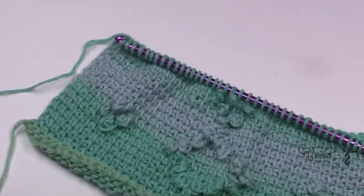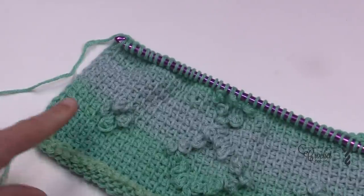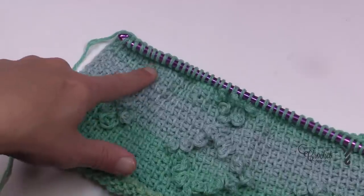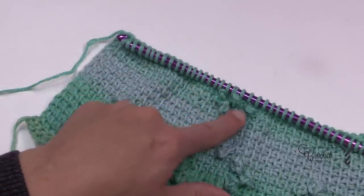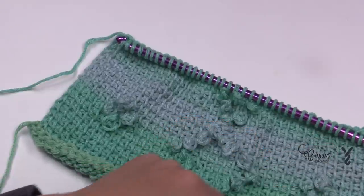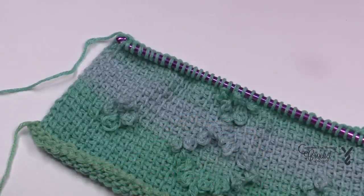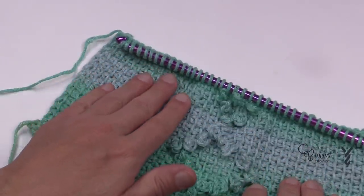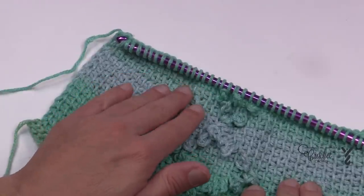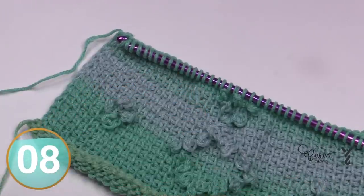Row eighteen — don't be scared, you can do this. You're going to start with the first section of one of these, then do a full set of a full diamond, then one on this side. To recap, it's going to be after the seventh, the ninth, the second, the second, the second, and then the ninth again. Please use your worksheet — it is so much easier. Do your forward pass and I'll see you on row nineteen.